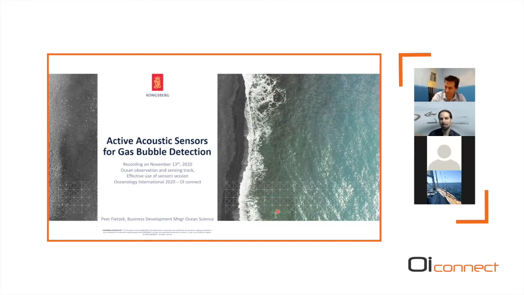We've got an optical sensor starting, a conductivity-based sensor second, and now the third presentation on acoustics. As you can read, active acoustic sensors for gas bubble detection. There are a lot of developments happening in the acoustic environment, and acoustic sensors are used to measure quantitatively and qualitatively more and more different targets in the water column.